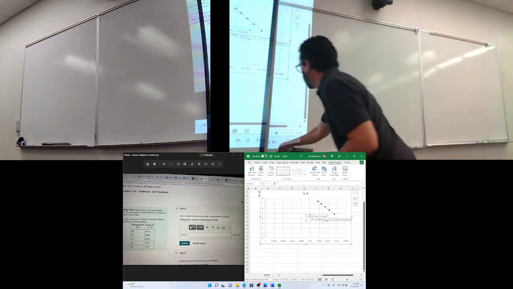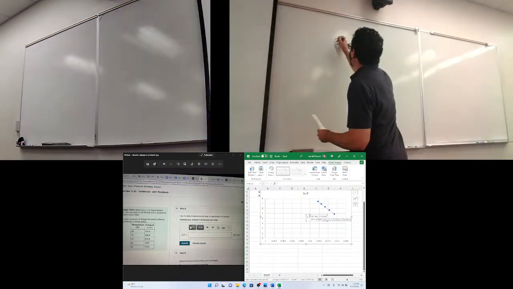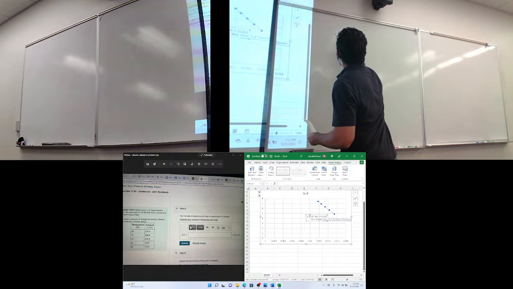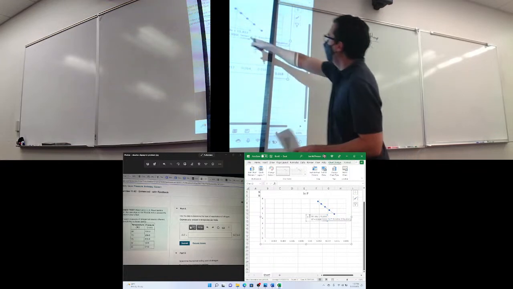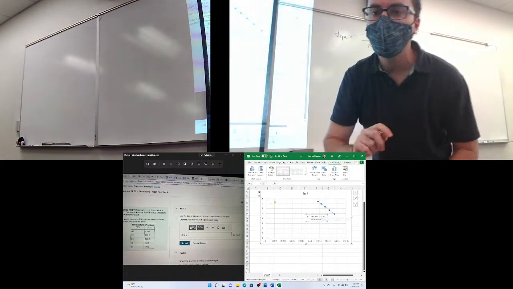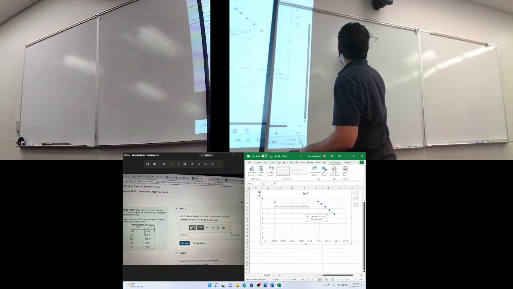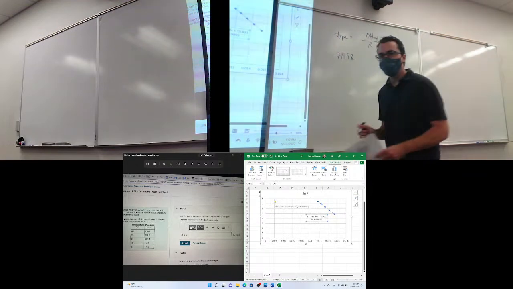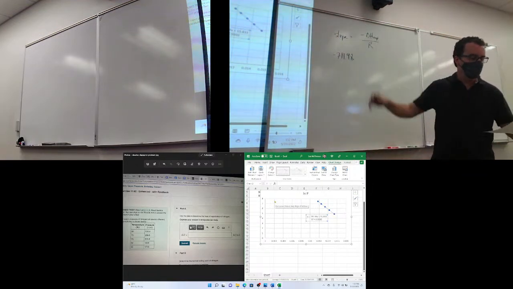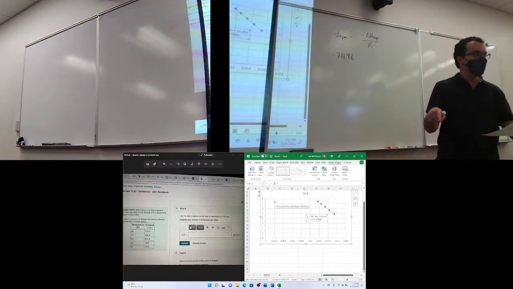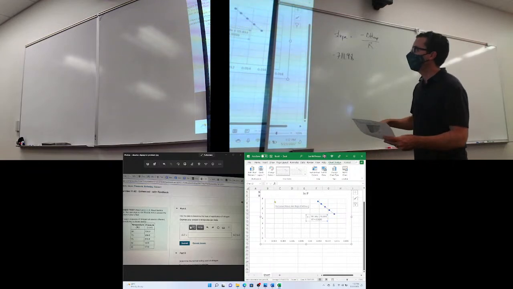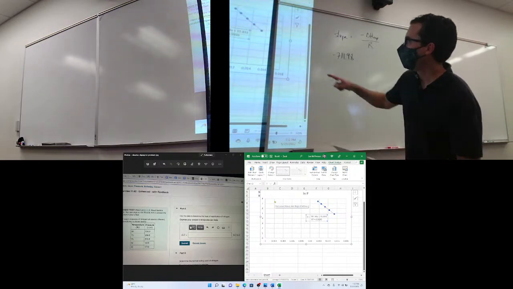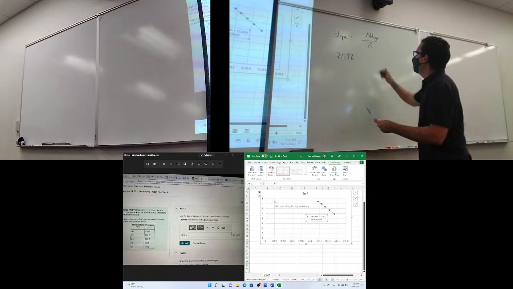All right, and that's where we'll start going to the board. So our slope is equal to negative delta H of vaporization over R. And our slope in this case is negative 711.98. So this is where the quiz comes in. We have different numbers, but we will be plotting 1 over T on the x-axis. We'll be plotting natural log of the vapor pressure on the y-axis. And it is doing it the right way.